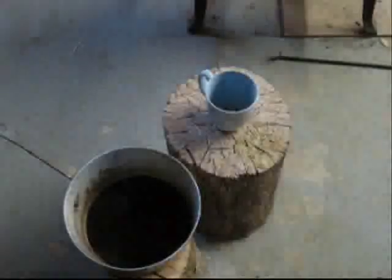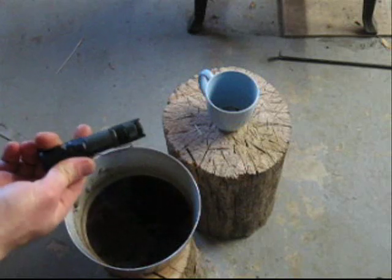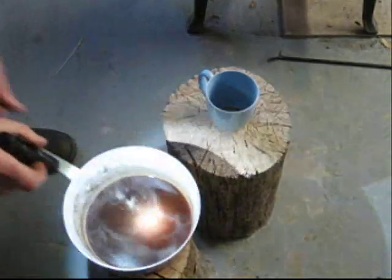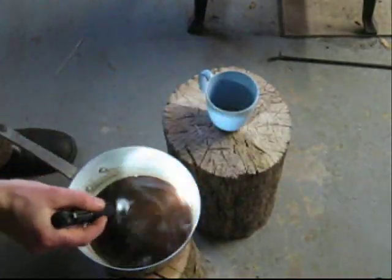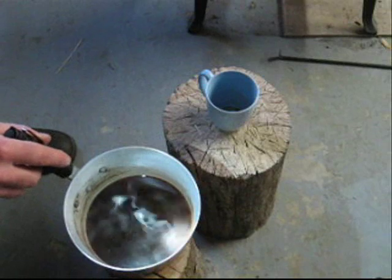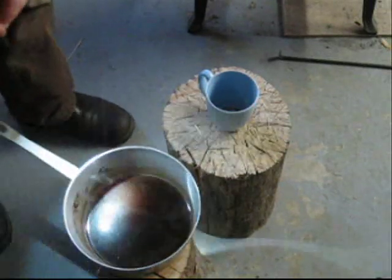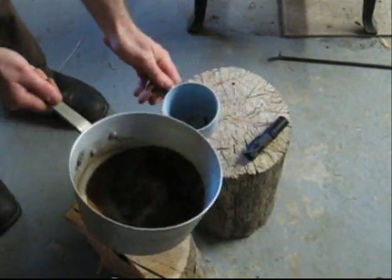Okay, so I've let the coffee sit for about 2 minutes, still plenty hot, but now it's started to settle out. With my Phoenix LD10, I'll show you. Might be too bright, we'll turn it down here. So you can see the oils that have settled out on the sides. That was from when it was first boiling. And that's the reason you don't want to let it boil too long, because you'll extract a lot of those oils that you don't want in your coffee.